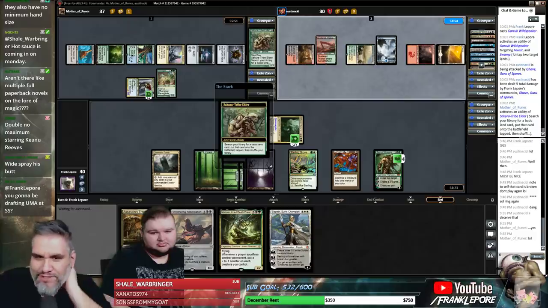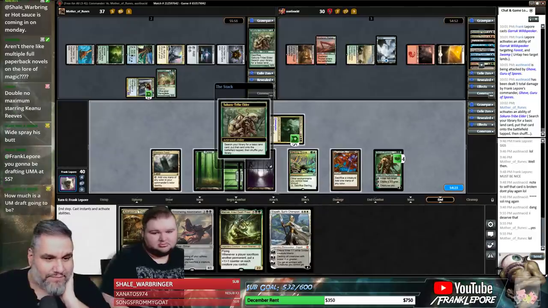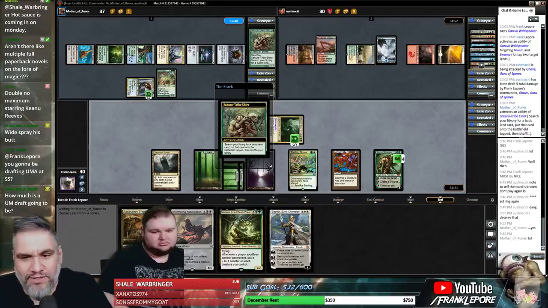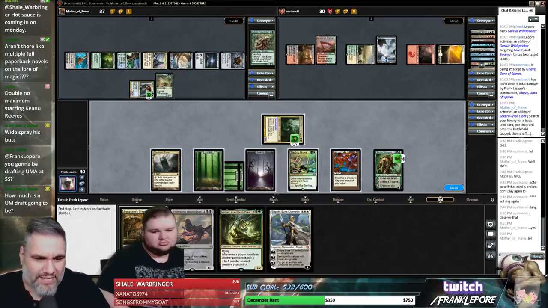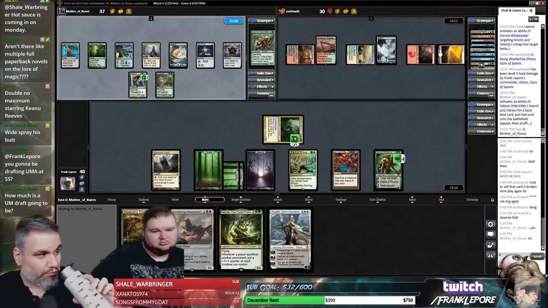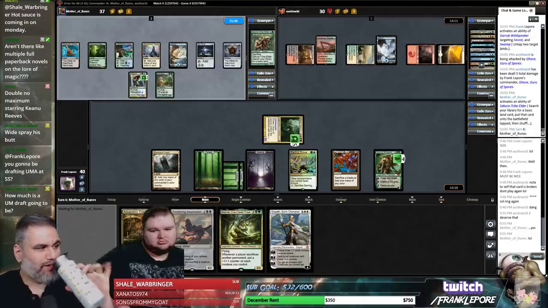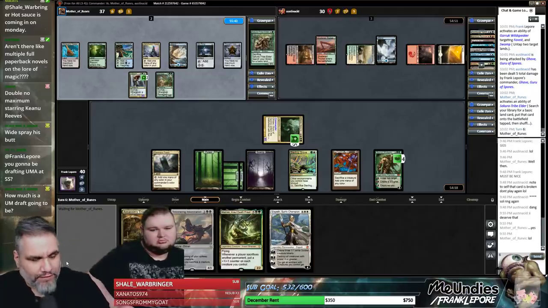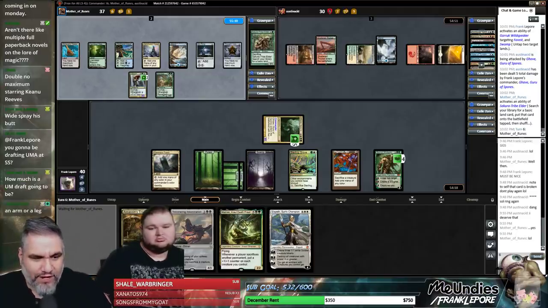My problem with UMA drafts in real life is that they're kind of expensive. UMA drafts on Magic Online is not that expensive. It's like 20 tickets, I think, or something. Which is pretty reasonable, especially if you can win two packs and kind of go infinite. However, UMA draft in real life is going to be like $50 of real money. Which is a lot different.